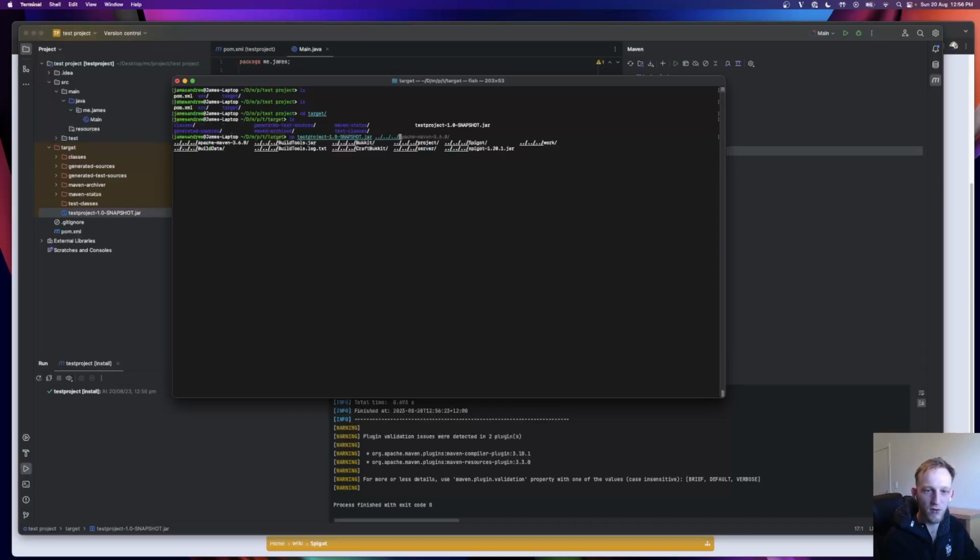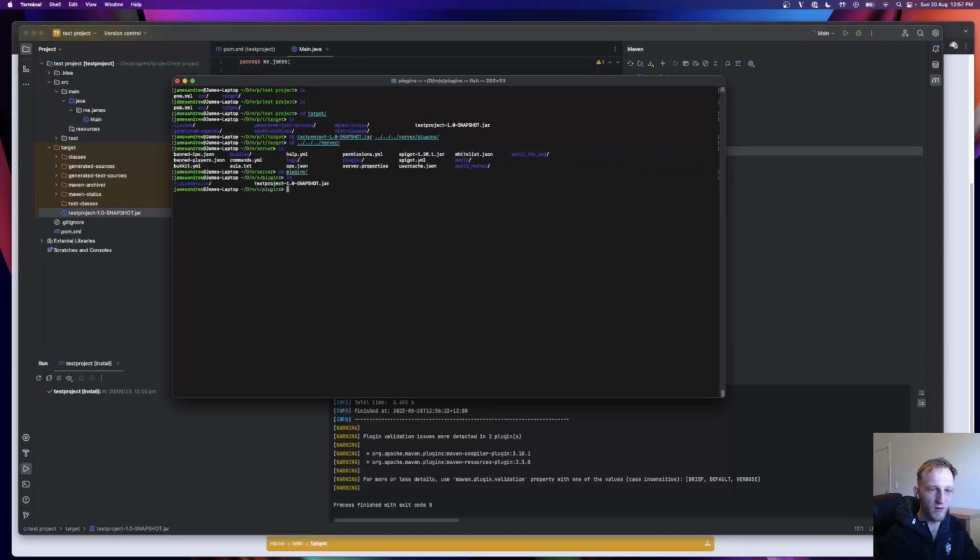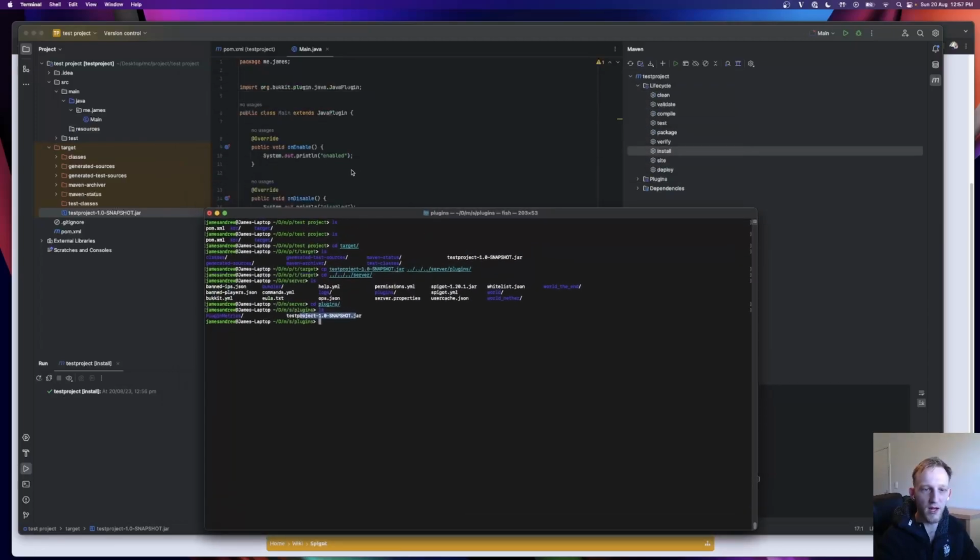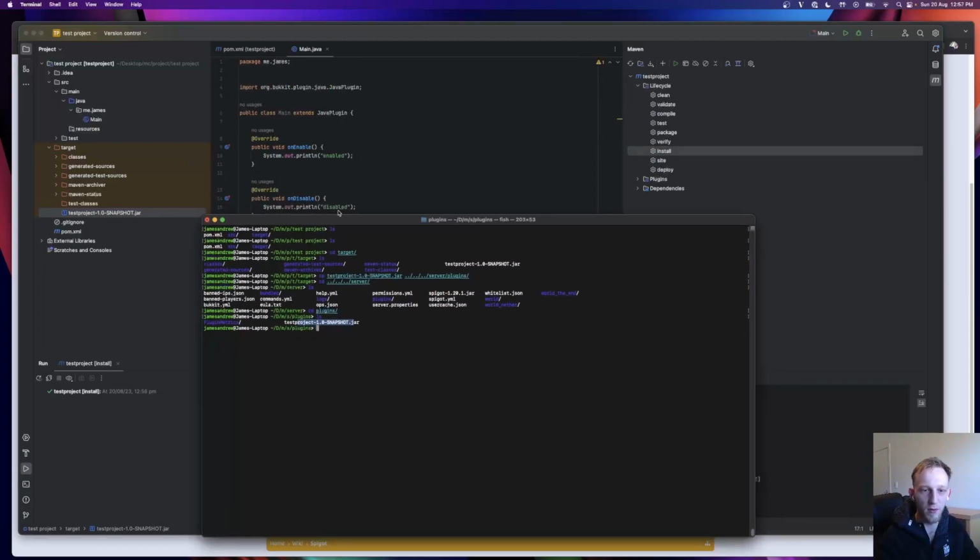So if we just navigate to the server, which is here, and we're going to be copying that into the plugins folder. So if we just copy the test project jar into the plugins folder on the server, then that will be there. So if we just go out into the server, so this is our server directory here. And as you can see, our server directory has the plugins folder there. So this is our entire server, and inside that has the plugins directory. So if we go into plugins, you will see there is no plugins in at the moment besides this one. So if we start up our server, we should be able to see that both enabled and disabled is printed on enable and on disable.